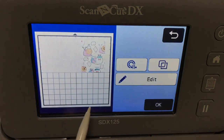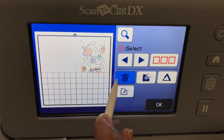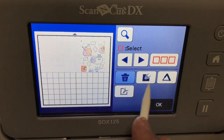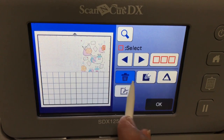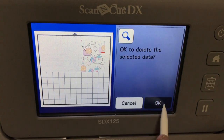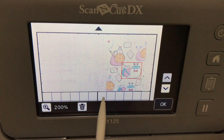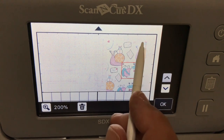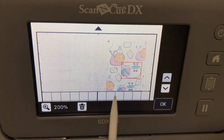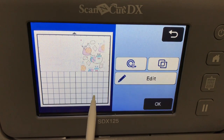Don't ignore objects that are too big, because you'll ignore the very thing you're trying to cut out. Another way to get rid of unwanted bits is to click Edit and edit them out. The little snail with the mustache isn't selected because it's not enclosed. Everything in the ScanNCut that you want to cut out has to be enclosed — if it's not enclosed it won't cut. When I say 100% success rate, I'm talking about all these enclosed images. The half images won't cut out unless I put a line down the page.